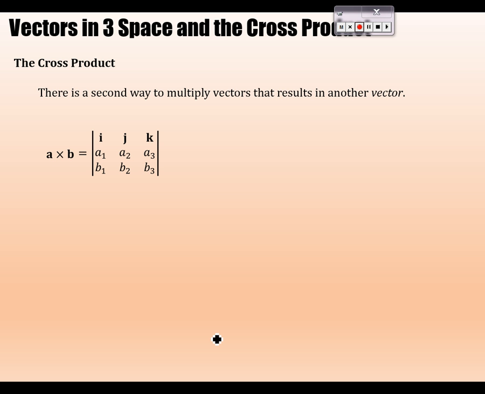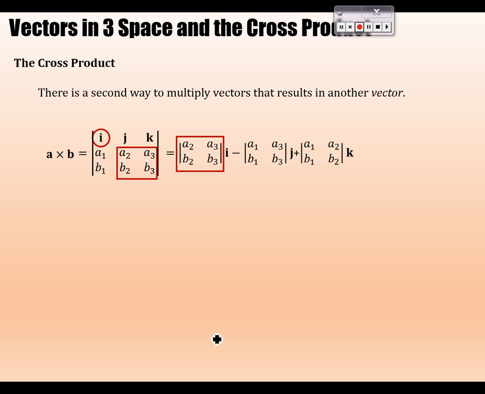Then I do the following, and you're just going to have to trust me on this for now, though we can try to come back and explain some of these things. We evaluate the determinant of this matrix. And one way you can evaluate the determinant of a 3 by 3 matrix is to do the following. I'm going to highlight these things so you can see where they're coming from. You take I and multiply by the determinant of this piece.